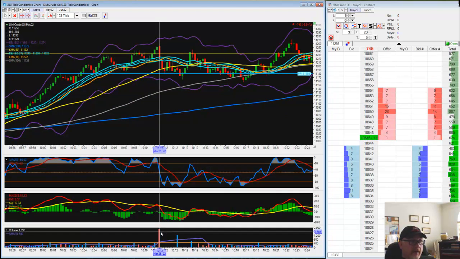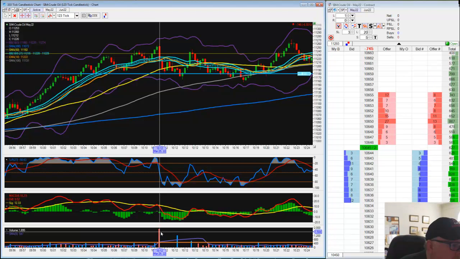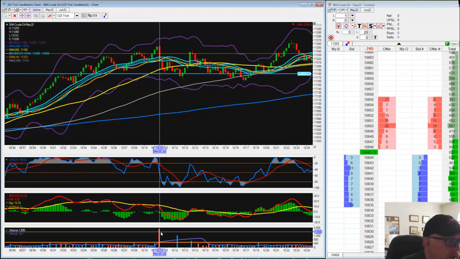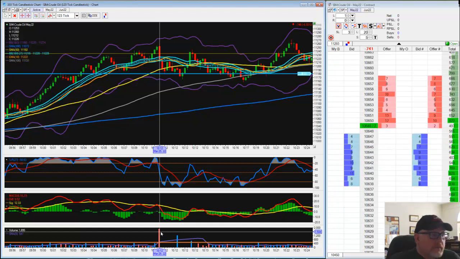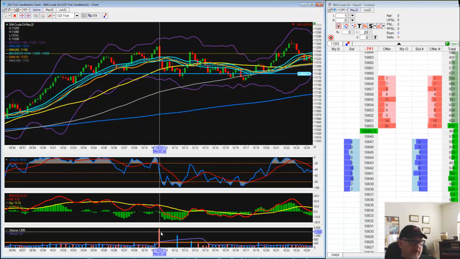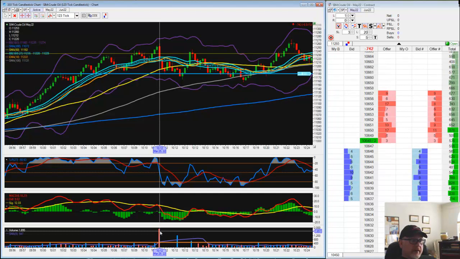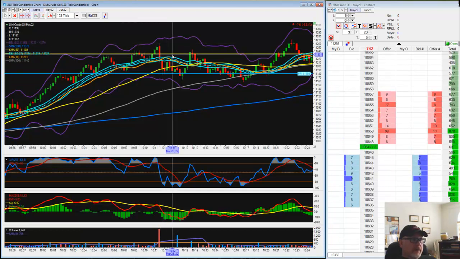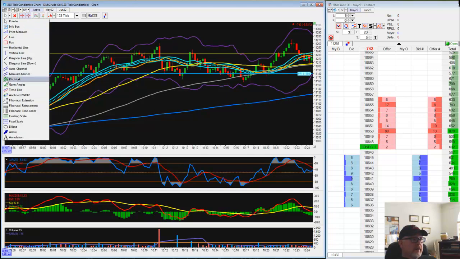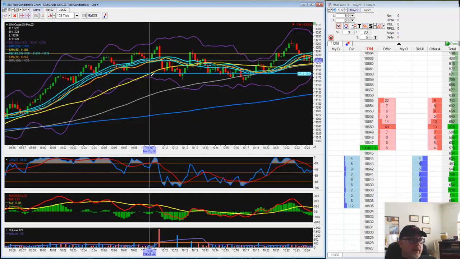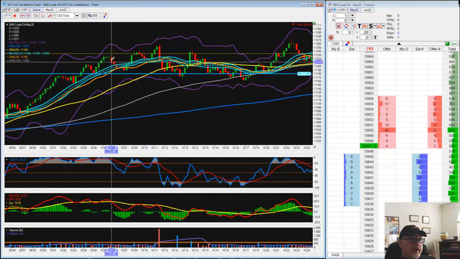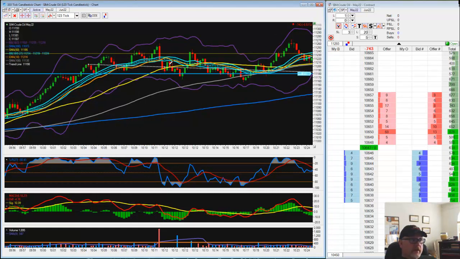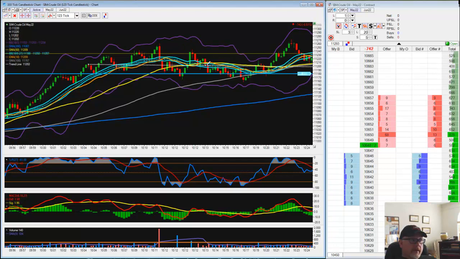Here's one at 10:11 on March 25th, which would have been Friday, 10:12. See this spike right there corresponds up here. What I like to do with this is come up here where this came in, I put a trend line, see how it applies in the future at that level.